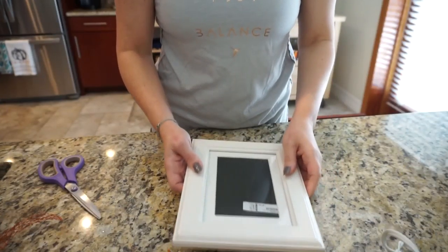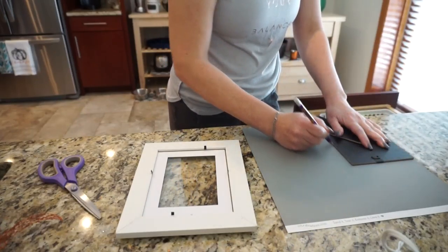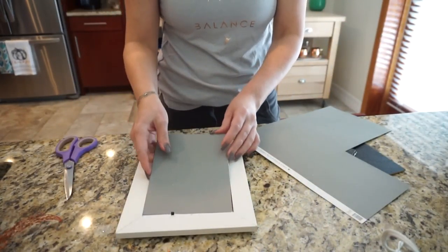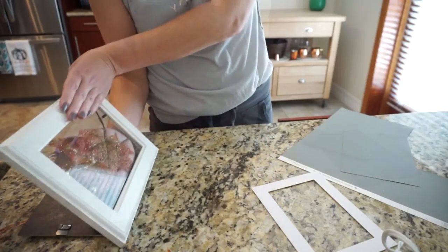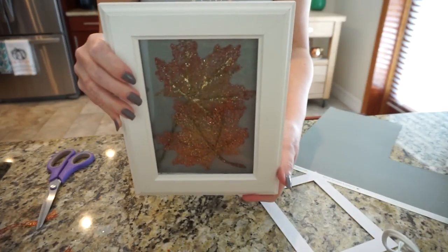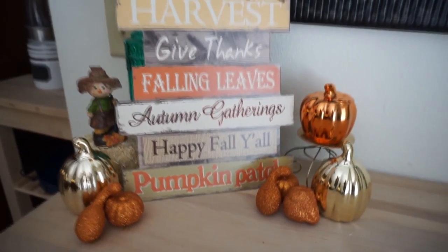For my last DIY, I took a white frame I already had on hand and a piece of scrap paper and cut it to fit inside the frame. I thought about doing white but ended up doing gray — though white would look really pretty too. Then I took two of the maple leaves left from the pumpkin candle stand, cut the stems down a little, and placed them inside. It makes a really beautiful and affordable fall picture — I love how sparkly it is.